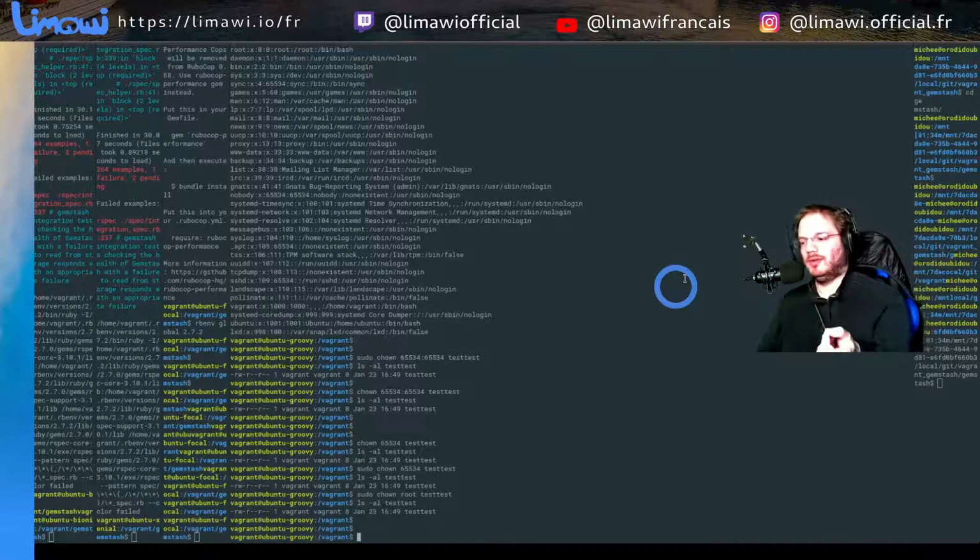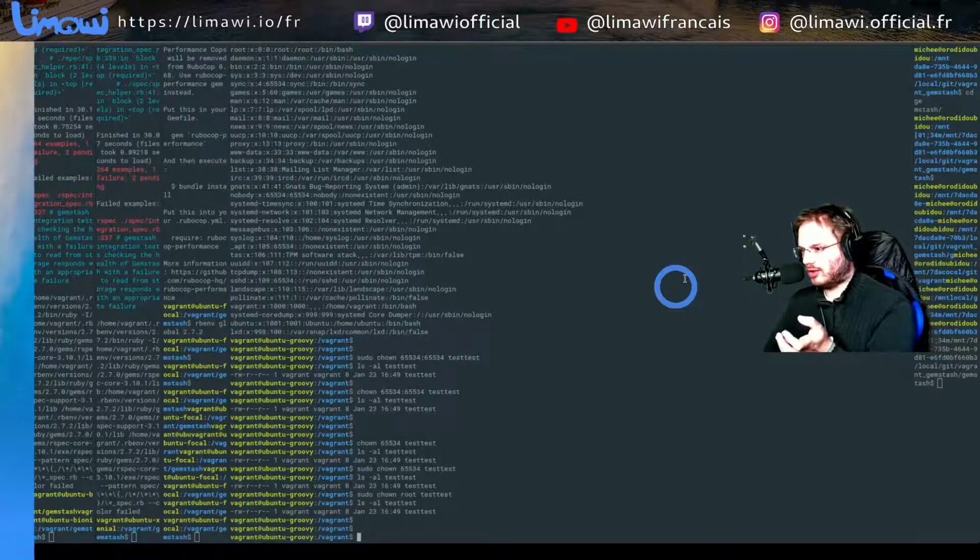I'm on the Vagrant box on Groovy, Ubuntu Groovy, so Ubuntu 2020 October. I created a file named test, and that file is created with the Vagrant user and Vagrant group. That's normal.